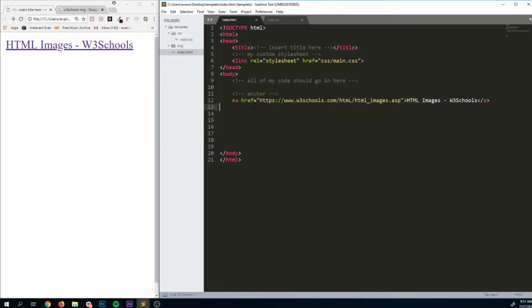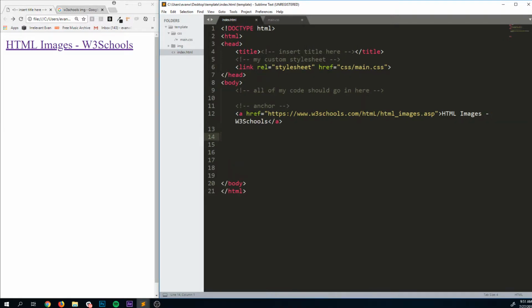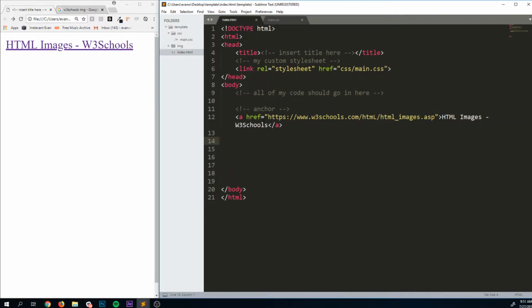Let's say that you're building out a site and you're placing some links, but you're not sure yet where you want them to direct a user to. You don't know where they're going to go yet, but you still want to place a link element, an anchor element, pardon me. You still want to place links and anchor elements all over your page. Well, what do you do if you don't know yet what to put inside your href attribute?